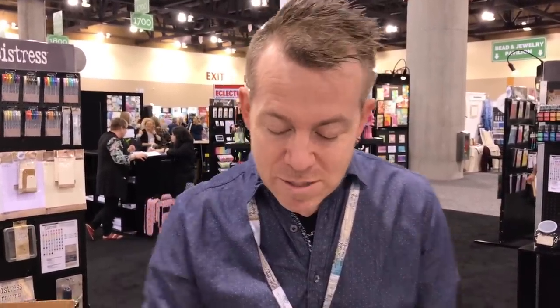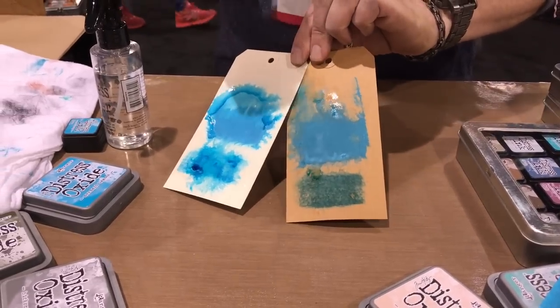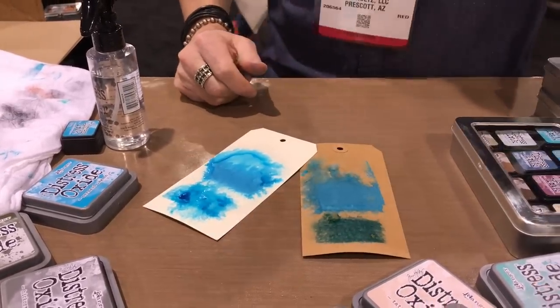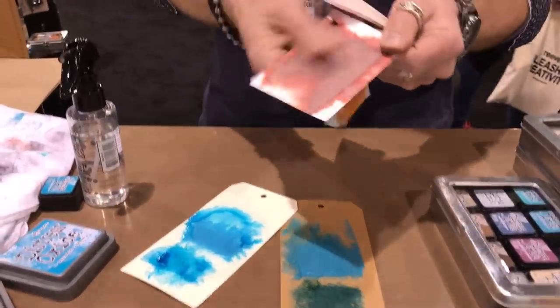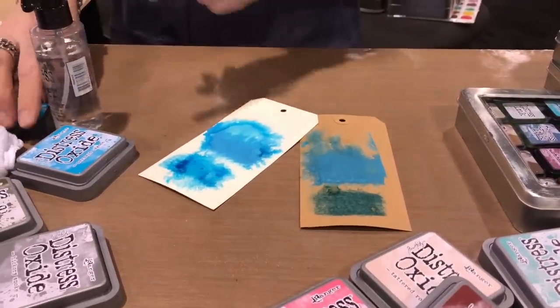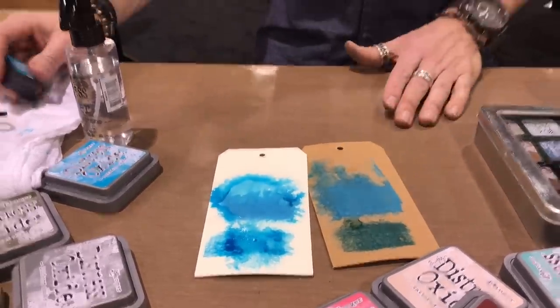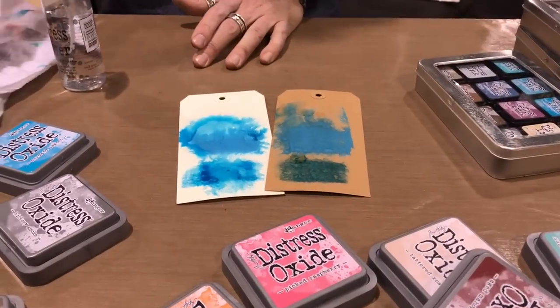Dry times in Arizona are much quicker! On that first layer you can see how the top oxidized - you get that cool chalky-looking film. People think it's going to rub off every time they touch it, but it's not chalk at all - it's oxidized. You can do some cool stuff with oxides when you change the surface, and that's what I want to share. I started playing around, and I'm the person who thinks 'what if' or 'I wonder if' - then just does it.